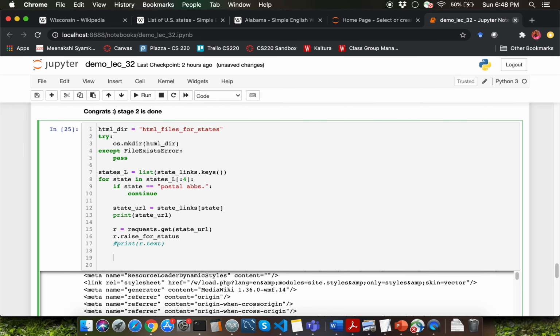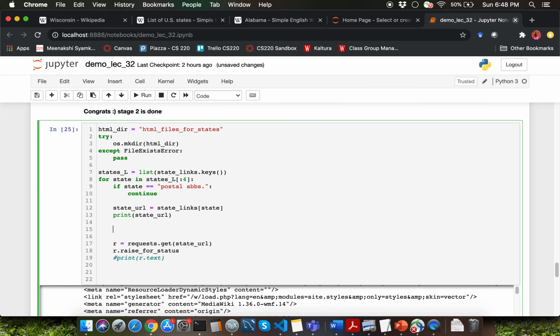So let's do that above sending the request over here. I'm going to say state_file equal to, I need to join the directory name here, which is given in the variable html_dir. And then I want to join the state name with .html, correct?